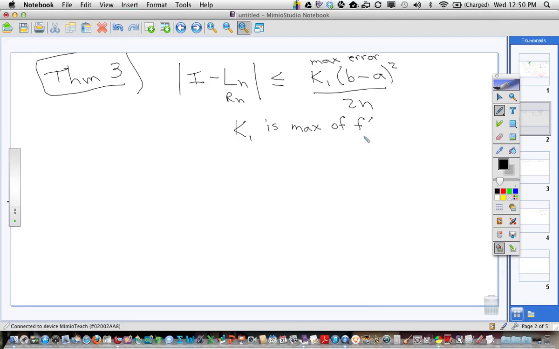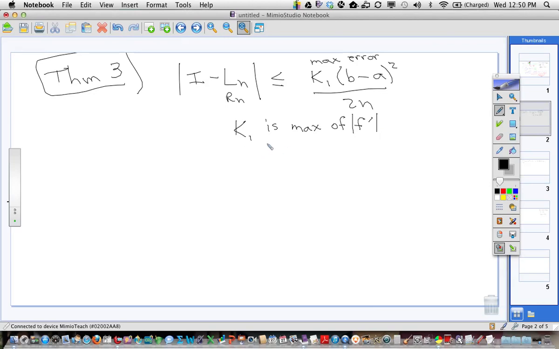Now we've got to talk about steepness here a minute. If you had a graph where the steepest it went up was a slope of 3, but the steepest it went down was -8, which part of that graph would cause the most error? The -8, right? So we don't really care if it's positive or negative, do we? We just care about what's the steepest. So when we say the max slope, what we really mean is the max of the absolute value of f prime, right? -8 is not really a max when you compare it to 3. It's more of a minimum, right? So we'll put bars around it, and that will tell us it's the steepest it is, okay?